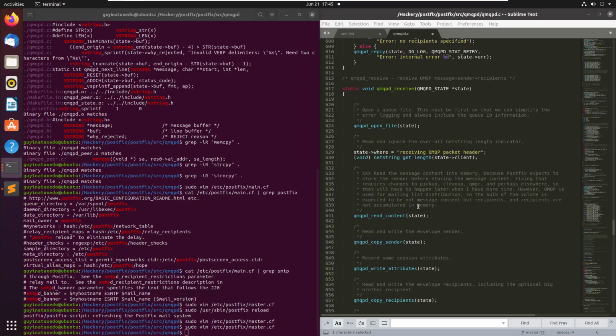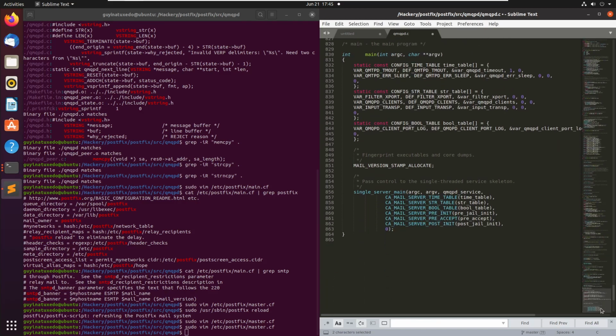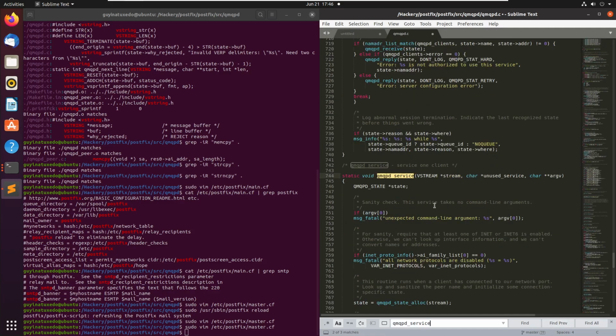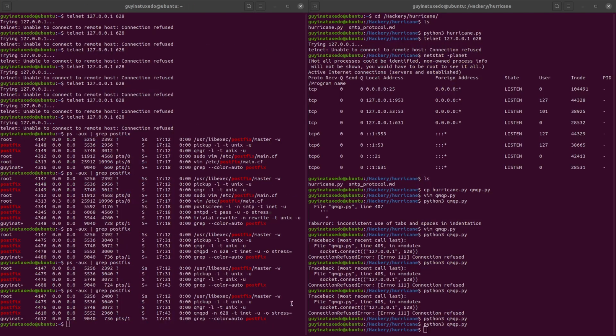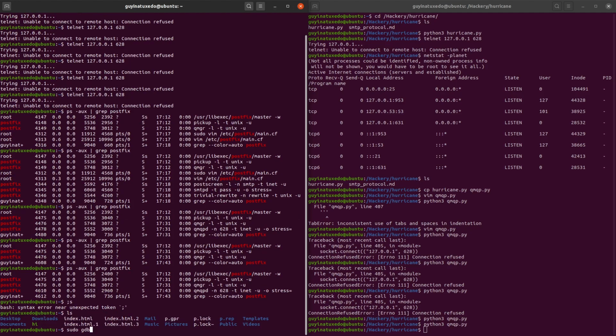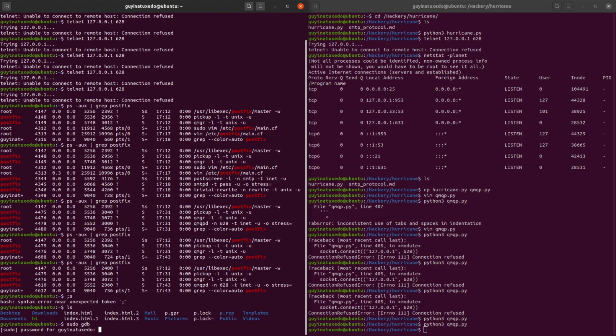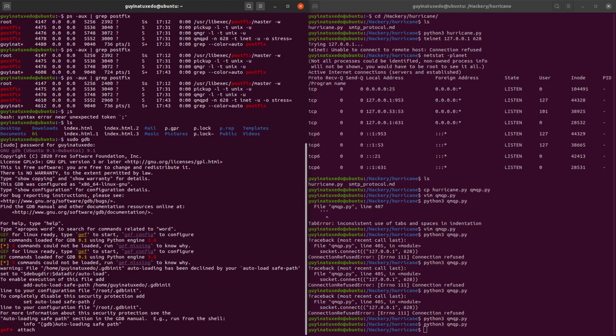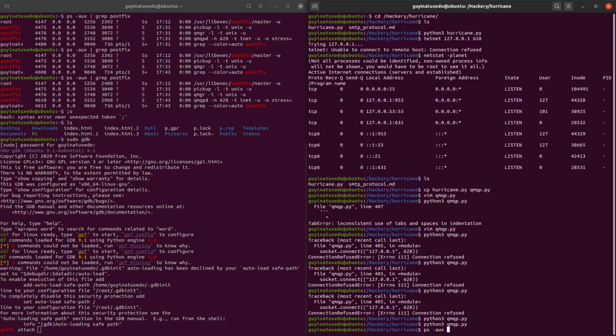Okay, cool, getting back to it. Here's the main server. We can see that the QMQPD service appears to be the primary function, so let's take a look at that. Service one client, so this should be the main function for servicing one client. Let's verify that, although this is kind of uniform with what we've seen with a lot of different postfix services. Attach.